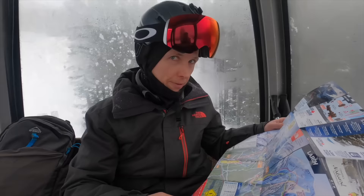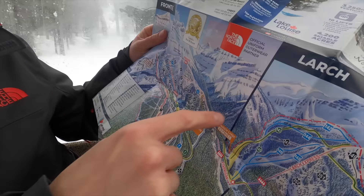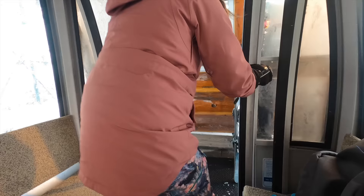This is the front side of the mountain and we're on the Grizzly Express gondola going up. We can either come back down the front, or head straight to the other side called Larch and go down there — do some blues. If you want to get extreme we can enter the back bowls which have a lot of black diamonds. Maybe save that one for later — I need to warm up first.